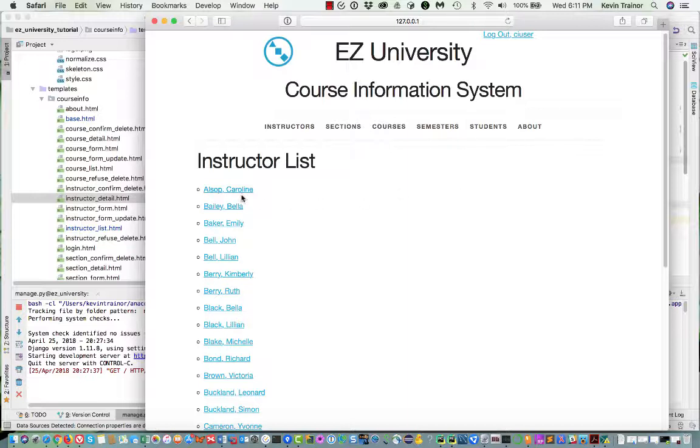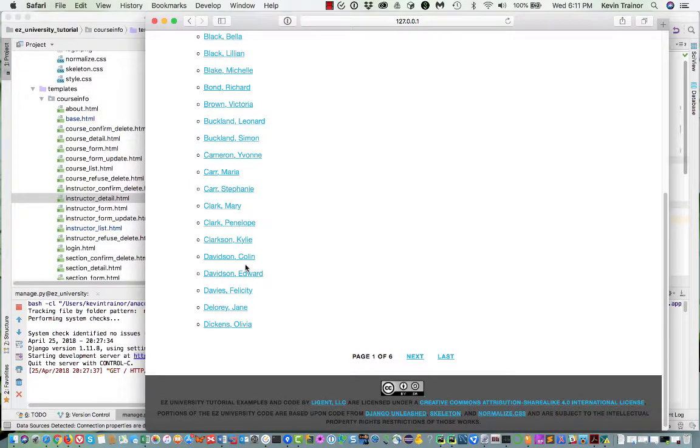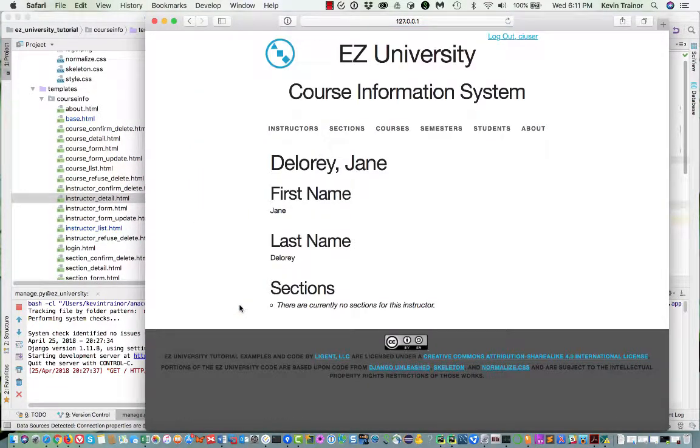Then if we go to the detail page for Mrs. Jane Delory, probably the late Mrs. Jane Delory, unfortunately, we can see that we have a page, but we don't have buttons for edit and delete. And we don't have them because we don't have those permissions. Now that's appropriate for somebody without the permission.